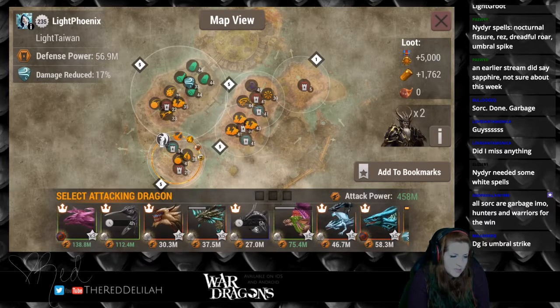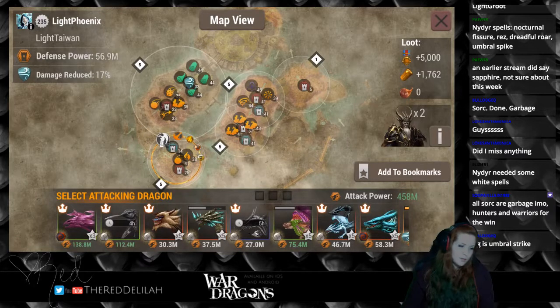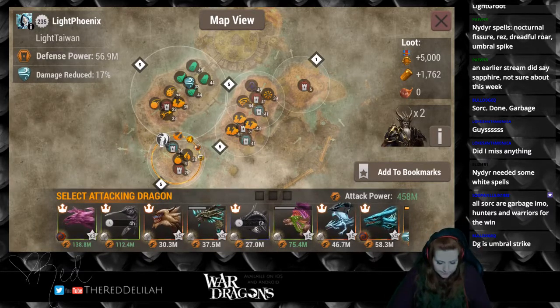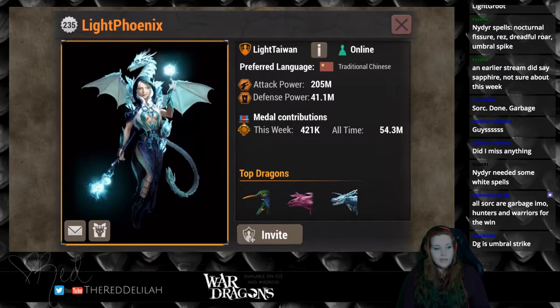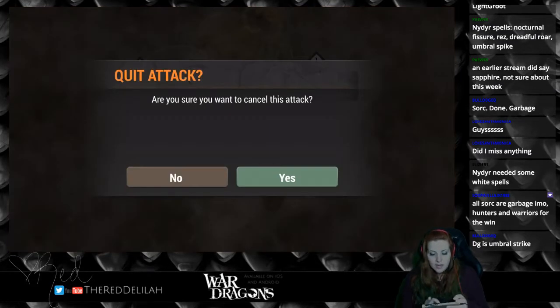DG is Umbral Spike? Yeah, yeah, it is. That's true, Bulldog. I know. I do what I want, okay? No Fire Flak here either. How am I supposed to test Fire Flak if I can't find people with Fire Flaks? Who has... Okay, that's... I'm gonna regret this.